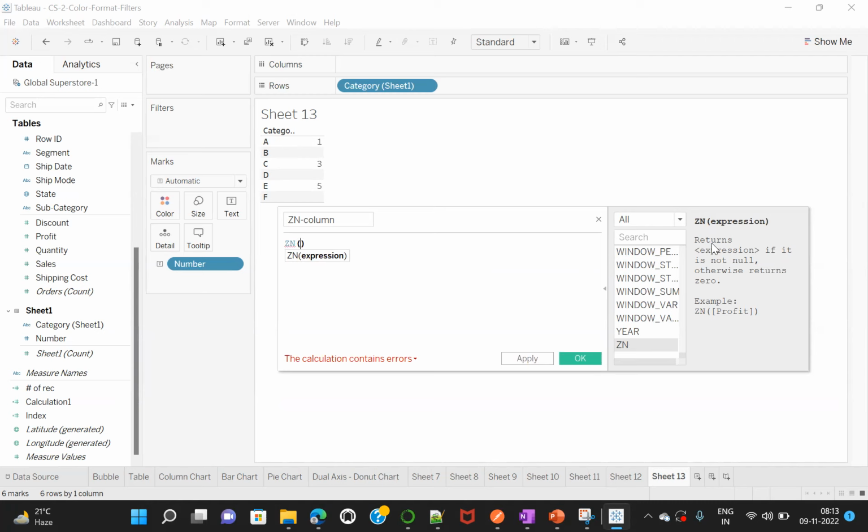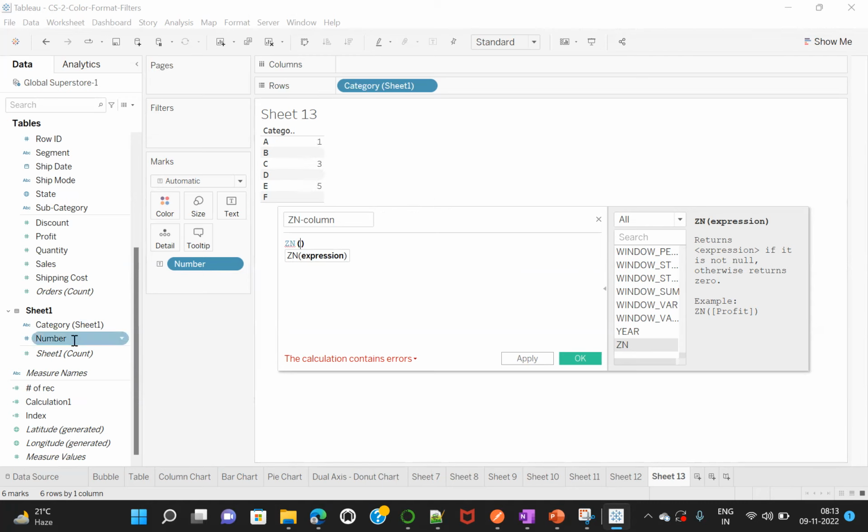It returns the expression if it is not null. If it is not null, then it is giving me the data. But if it is null, then what is it giving me? This is giving me 0. Fine. So we have data here.